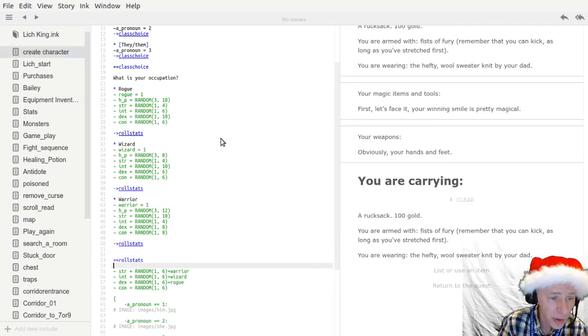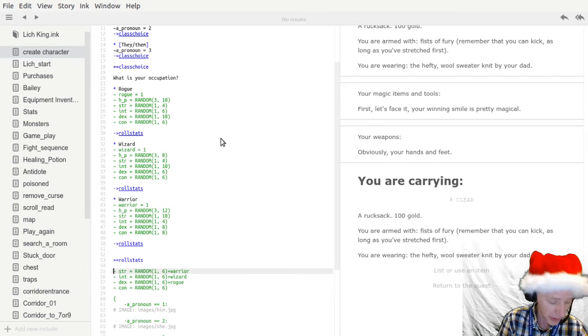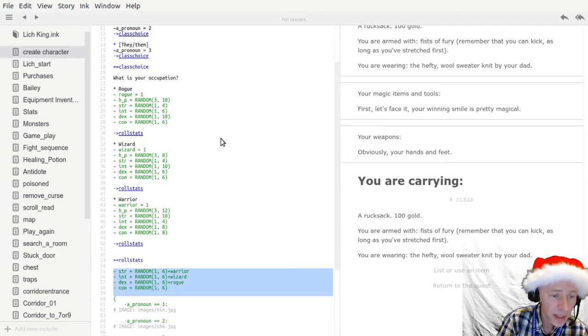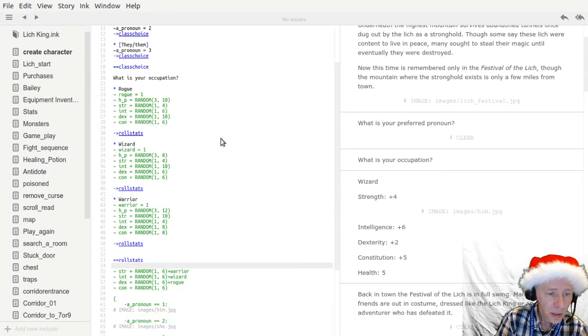So what I need to do here is, because if I leave these here and then down here under roll stats it re-rolls them, it's going to change those variables again. So I want to take this out, and now that's gone. Oops. Okay. So there, now that's gone. So now everybody has their own variables.